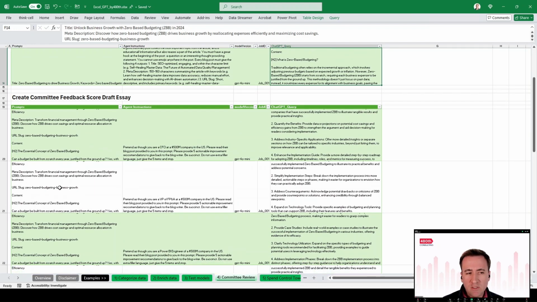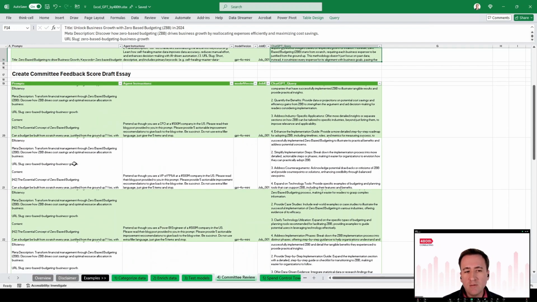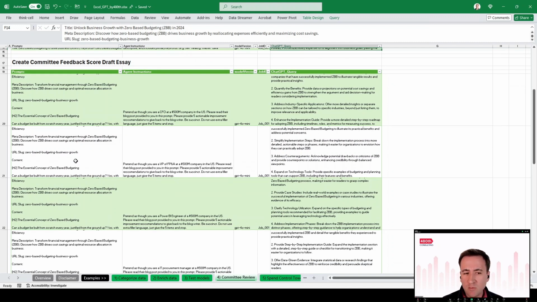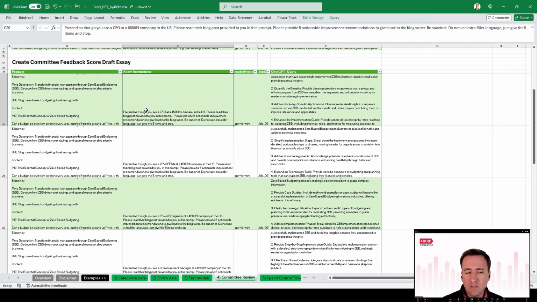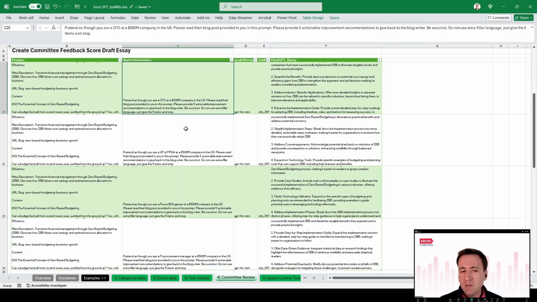So in this case, we're imagining a committee and can pretend that the committee is basically the audience you want to speak to. This might be your customers. It could be the people you're going into a meeting with. Just imagine it could be your teammates, and you have a different committee consisting of the teammates you're communicating to. In the agent instructions, I put the persona that I'm talking to in each one. And I give the instructions to provide 5 actionable improvement recommendations to the article to make it more suitable for that audience member. So now basically, I hand the article to my committee.